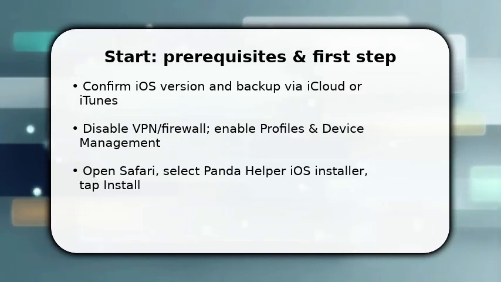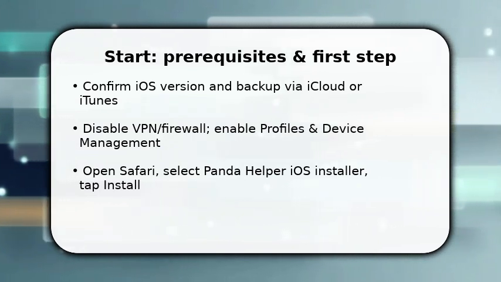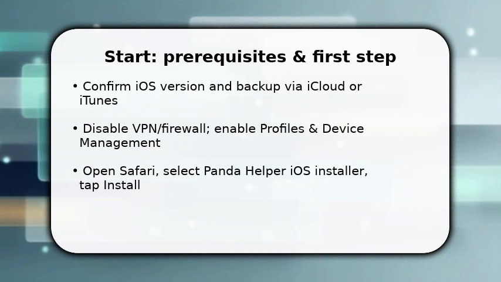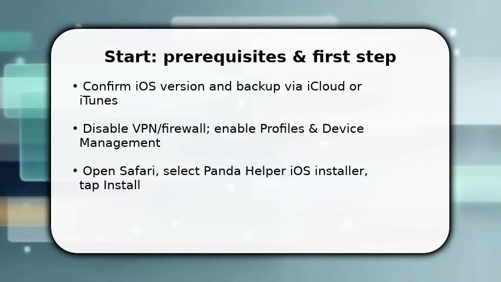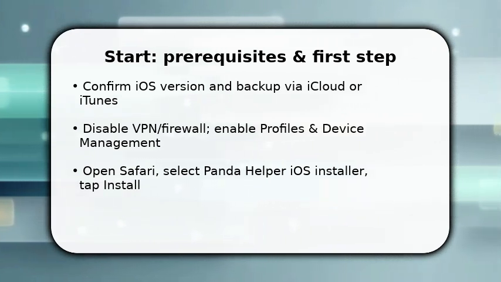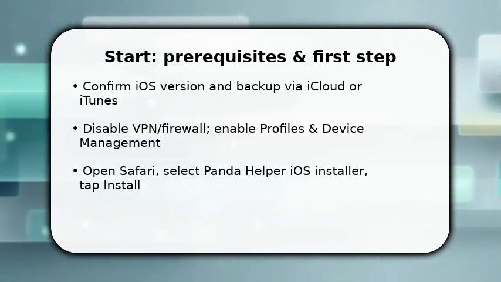You start by confirming your iPhone or iPad runs a compatible iOS version and by making a quick backup via iCloud or iTunes. Once done, make sure Settings > General > Profiles and Device Management will allow enterprise profiles. You'll need this later. Next, disable any VPN and third-party firewalls temporarily.